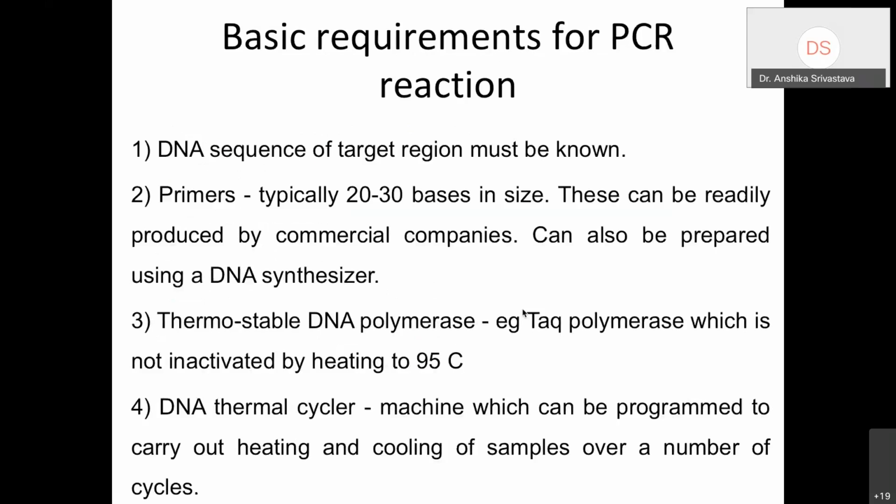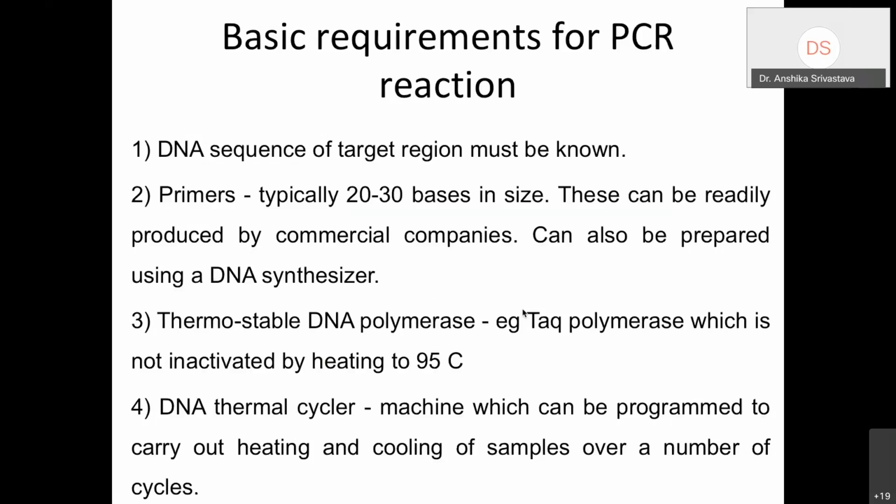And what are the basic requirements for a PCR reaction? The DNA sequence of the target region must be known. What you are going to amplify should be very clear to you. For example, in which exon it is present, and from what starting point to what end point you have to amplify the region. That should be very clear in your mind.